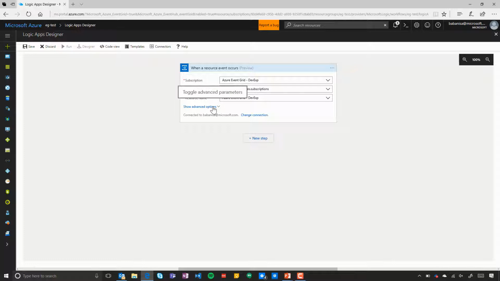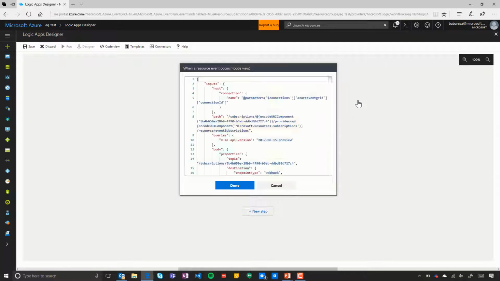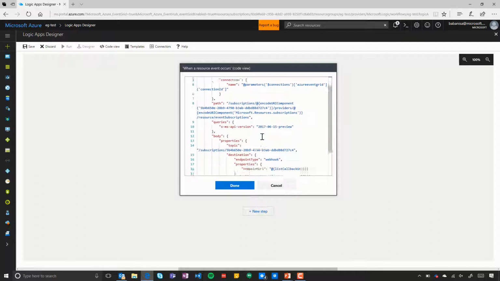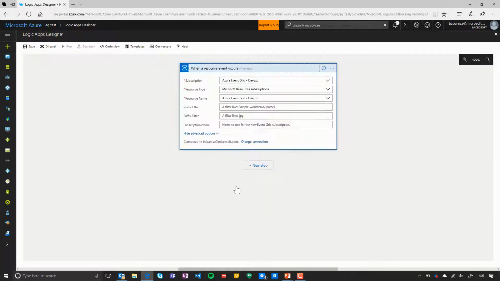Now, because we only want to look for role assignment changes and not all deletes, adds, and changes within the subscription, we're going to put a little advanced filter on here. So we're actually going to cheat really quickly and look at our topic within this connector. I'm just going to grab our subscription from here. What we want to do is create a little filter on this subscription that is only looking for certain providers and role assignments.